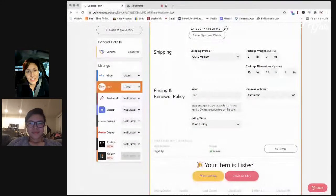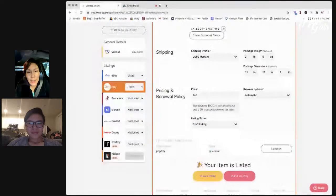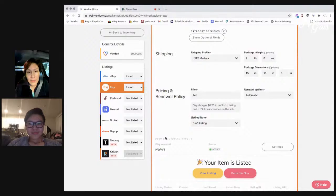So again, just honestly, Michelle, you showed me something that I thought was much more complicated than it really looks. It looks so simple. I love how it just pops up on its own. You don't have to leave the page because that would be super annoying. So it's lovely. I can't wait to do it myself.